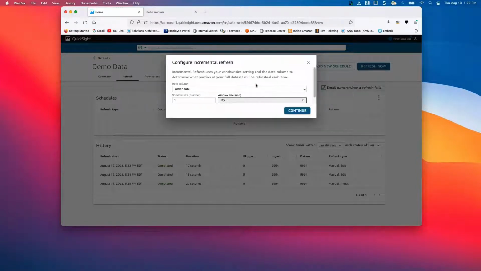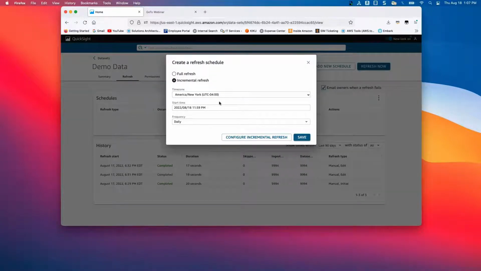Once you have this configuration done and your schedule ready and you save this, your Spice is going to be refreshed based on the schedule and the window and time frame that you defined.